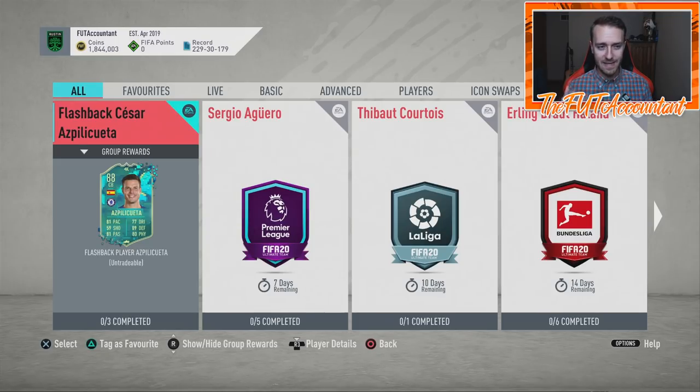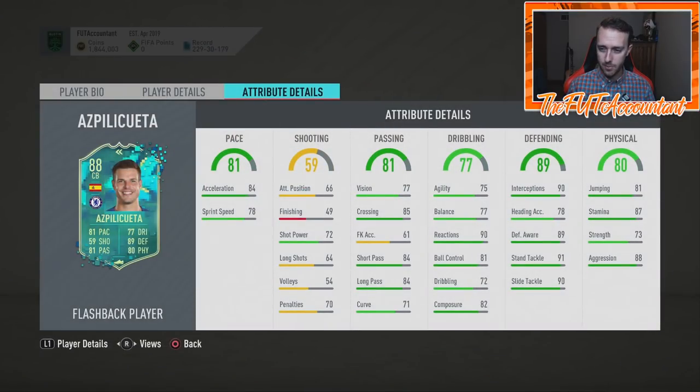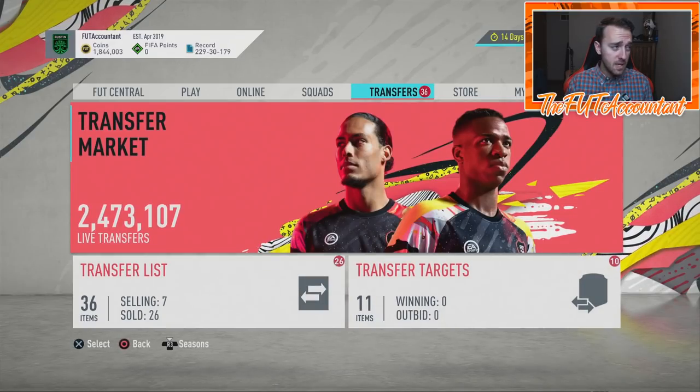They dropped the center back Aspilicueta SBC today. Position change, pretty nice stat upgrade. Only 200,000 coins, right? So it's decently doable. It's not worth it in my opinion. But if you're a Chelsea fan, if you're an Aspilicueta fan, you're going to do this SBC, right? So they're taking 200,000 coins away from you and you're getting an untradeable card because of that. And then they're going to drop another center back Chelsea card with the position change from what it looks to be in the loading screen, a position change Kante.